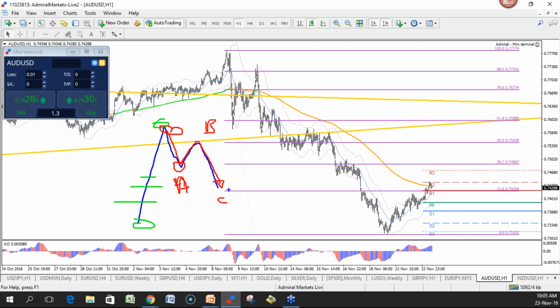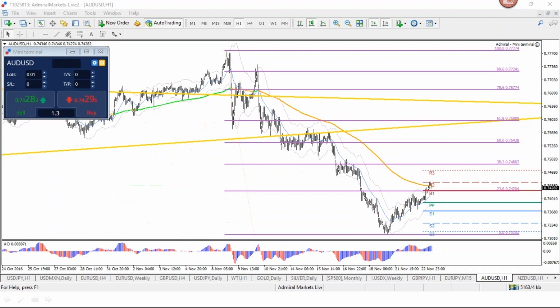And then I look for a bounce at the end of C, like this. And I don't know if this is an A or 1, or if this is a 2 or B, and we go up for 3 or C. That depends on higher time frame structures, and we need to see more of the chart. But very similar indeed, absolutely.